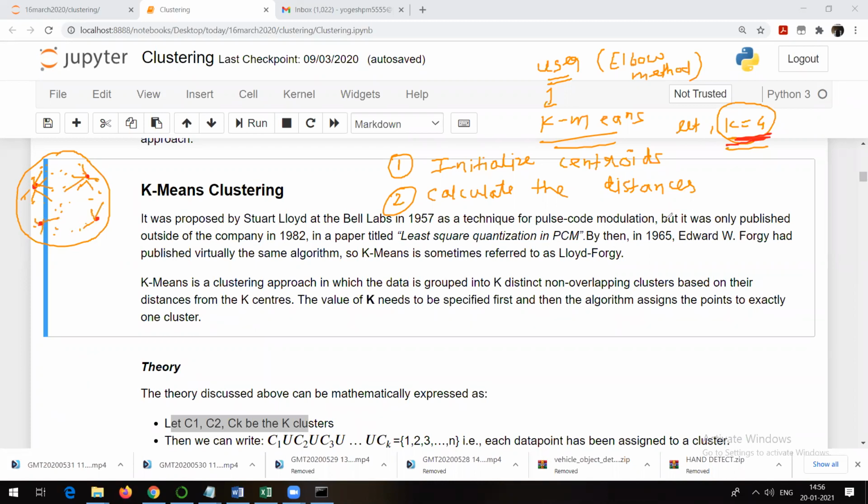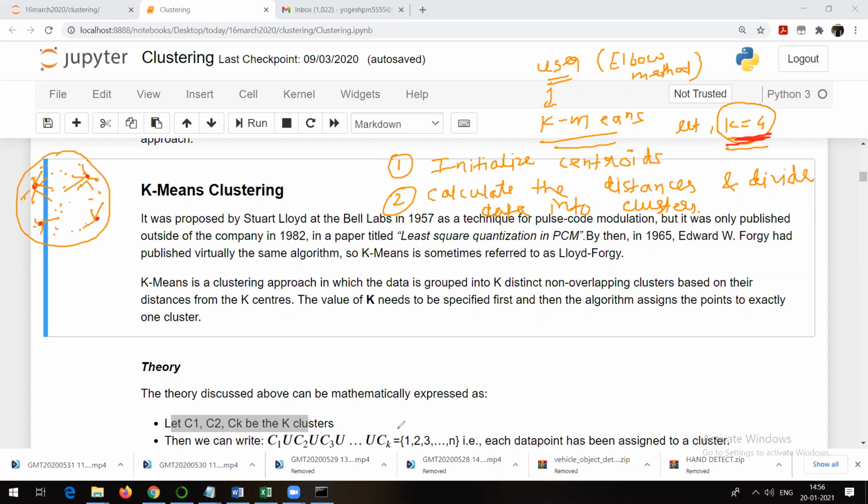So calculate the distances from the centroids to all the data points, and accordingly divide the data into groups, or clusters.